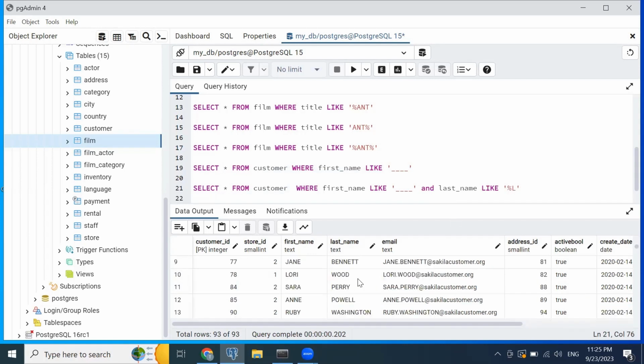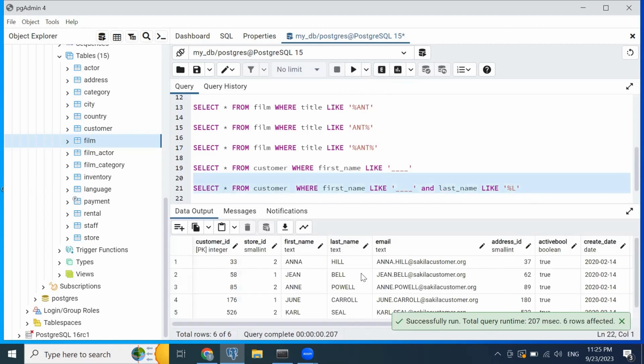This last name should end with L. If I run this one, you can see all of our first names contain 4 characters, while the last name ends with the L character.